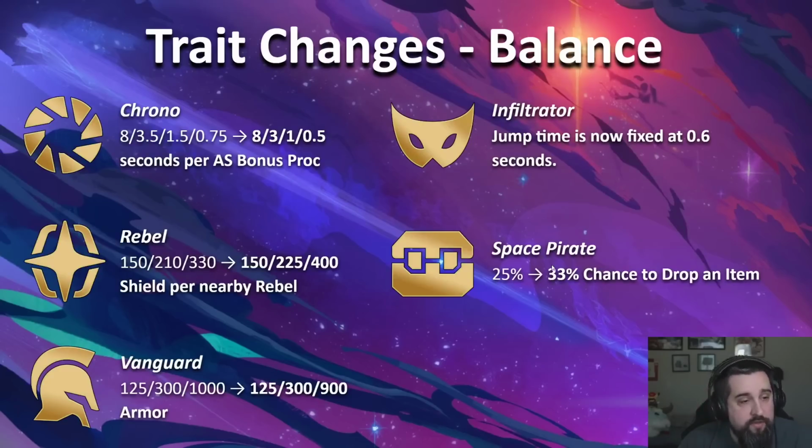So, on the trait side, Chrono 4, 6, and 8. Those aren't real traits. No one cares. They basically may as well not exist right now on live. Let's fix that. So, Chrono 4, 6, and 8 get buffed. Will this make Chrono meta? Probably not. Maybe a little. If it adds new builds, cool. That's great. So, this will probably be the last time Chrono gets buffed.